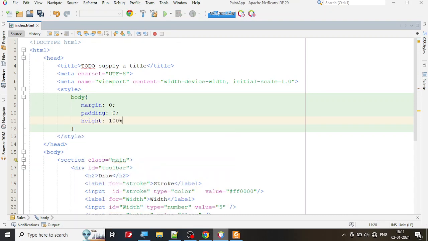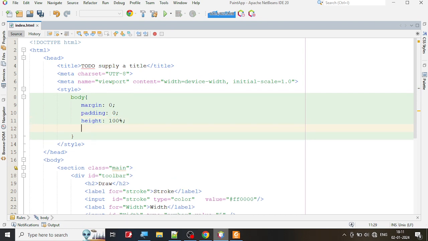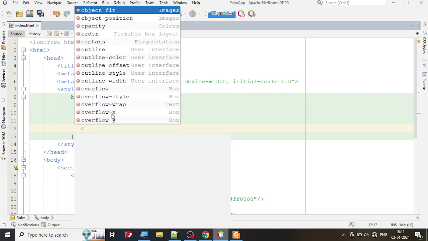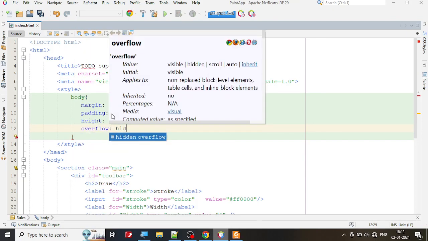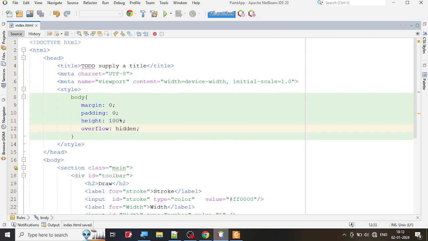So remember, I'm using 100%, not 100 pixels here, yes, 100%. And let me get what happens if it is going beyond it. So if it is going beyond it, I'm saying overflow is hidden. So if it is going beyond the screen, let it hide. Okay. And if at all you are drawing anything, if you look at the colors that are there over here, so they are white in color. If at all you want, you can set the color as white.